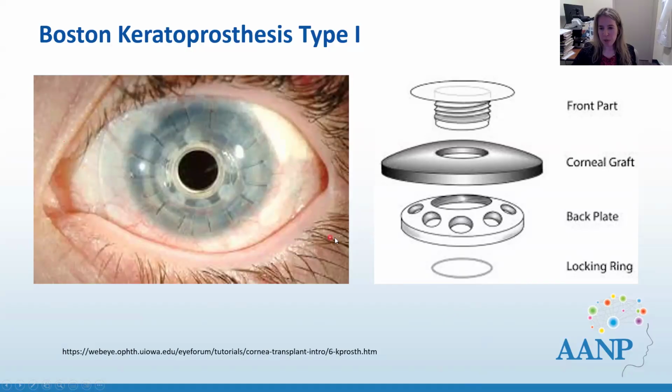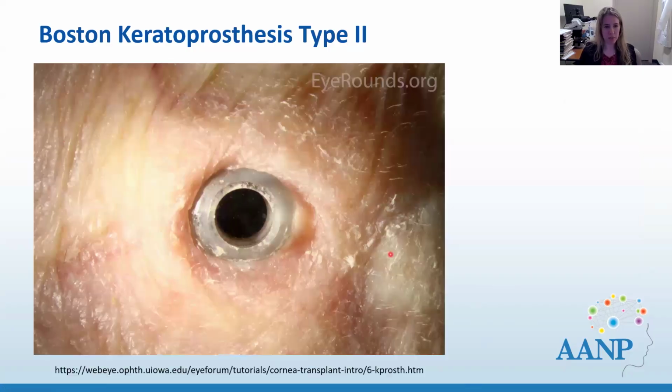So in the pathology lab, you may see as a gross specimen a K-Pro, and then associated with it many bits of cornea, because usually they're just peeled off of the implant before they're processed. This is a type 2 keratoprosthesis, so it's basically the same thing as a type 1, but instead of leaving the cornea clear, here the eyelid skin is drawn up over the cornea right to that surface of the implant.